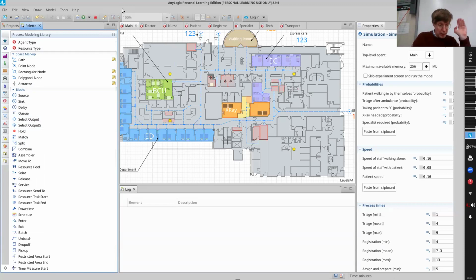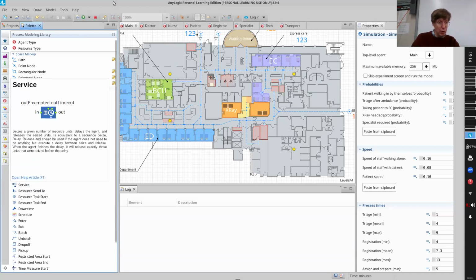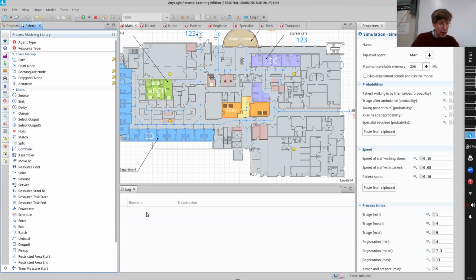Some of these are more specialized, and I won't get into them. For example, batching and unbatching can be quite useful when you have more flows of materials, and you might have a palette of things that are batched together, and then they're unbatched. But there's a set of these top ones that are often more critical. Not all; I'd say split and combine, assembler are a little bit less commonly used in basic service workflows.